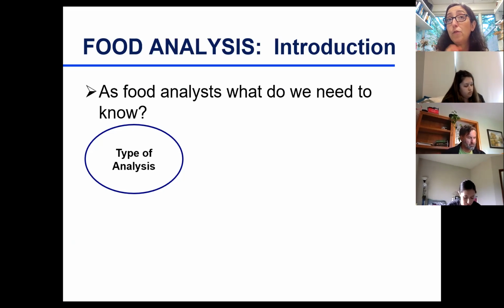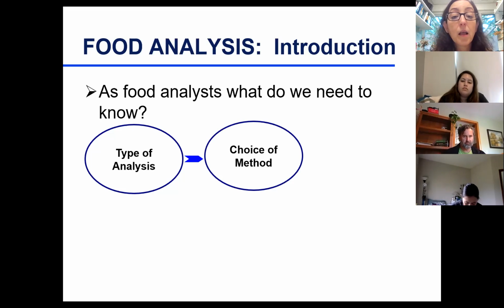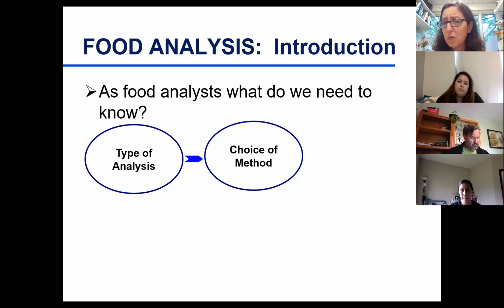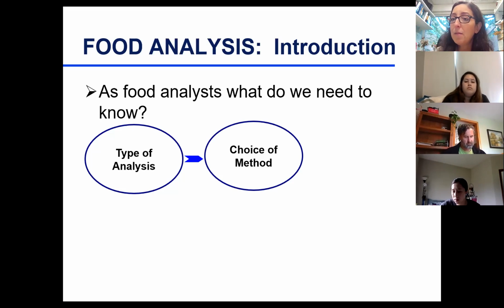And I'll give you an example for type of food specific situation. So we really need to know what's the objective and what the type of food, and then we will determine what type of analysis. So that's the first question we ask. Okay, what do we want to analyze? And then we go and see, okay, now we want to choose a method. During the entire semester, we'll learn about methods. And you will see that sometimes you have multiple methods for the same type of analysis. So how do we choose the method?